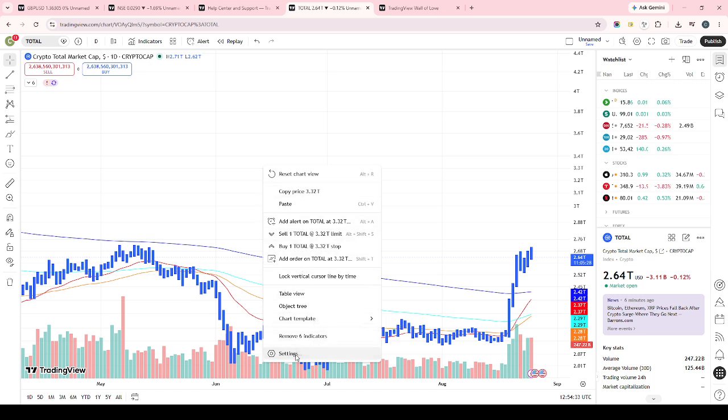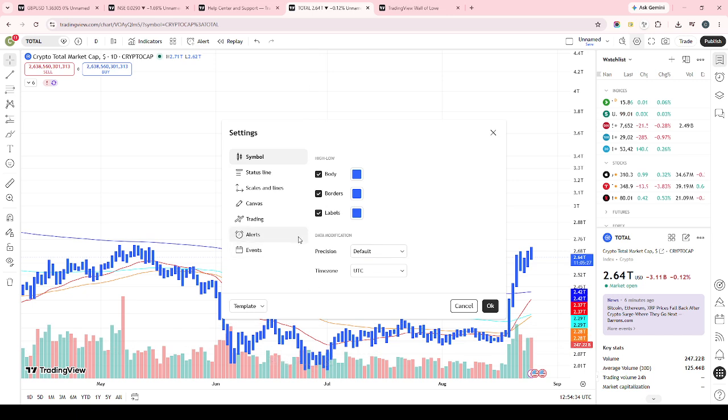Next, open your third-party automation bridge tool. This could be a platform such as Capitalize.ai, 3commas, or a webhook bot service. The purpose of this tool is to receive the alert from TradingView and then pass that information into an automated action, depending on how your workflow is set up.